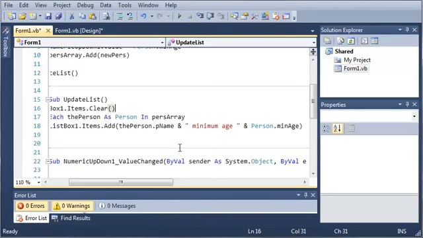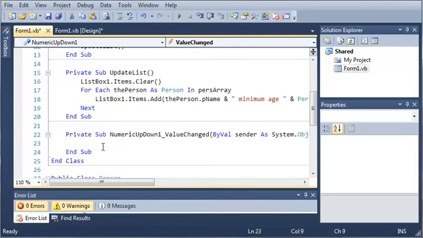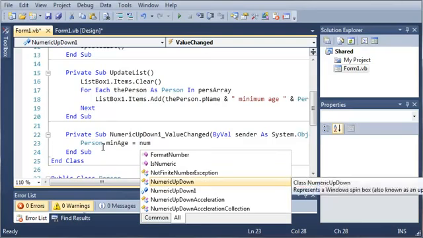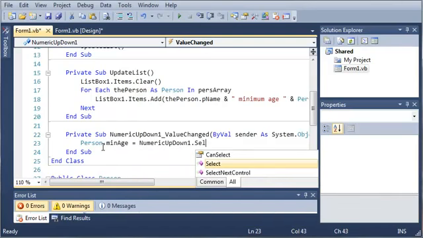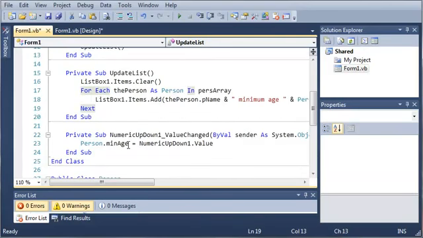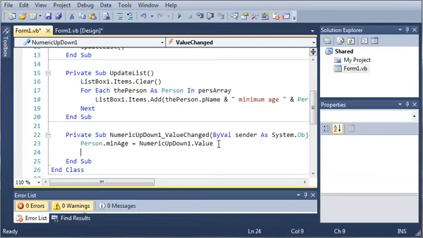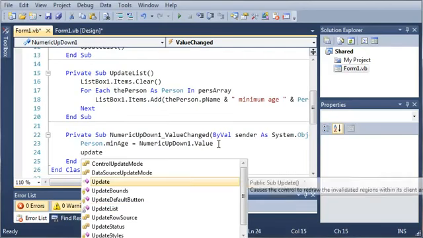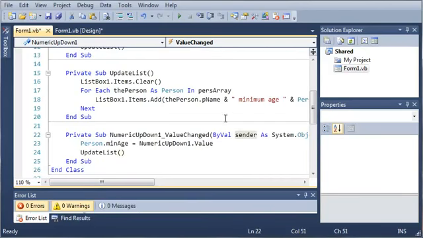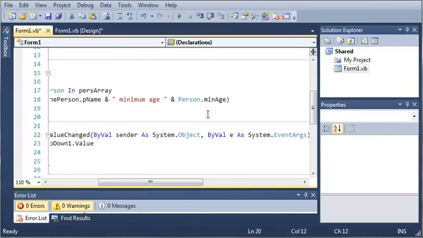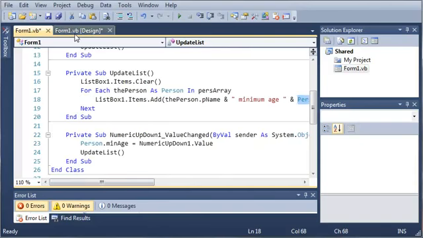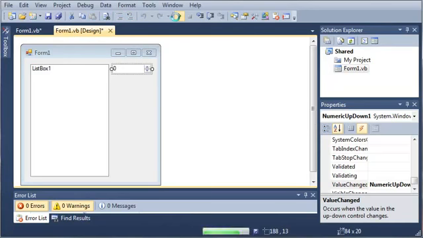So we'll set Person.minAge equal to NumericUpDown1.Value. Whatever the value is in there, it's going to set the minimum age to that, and then after we do that, we want to update the list. I messed up a couple times in here because I didn't review this before making this tutorial, but just remember that you use the whole class instead of the object of the class that you have.